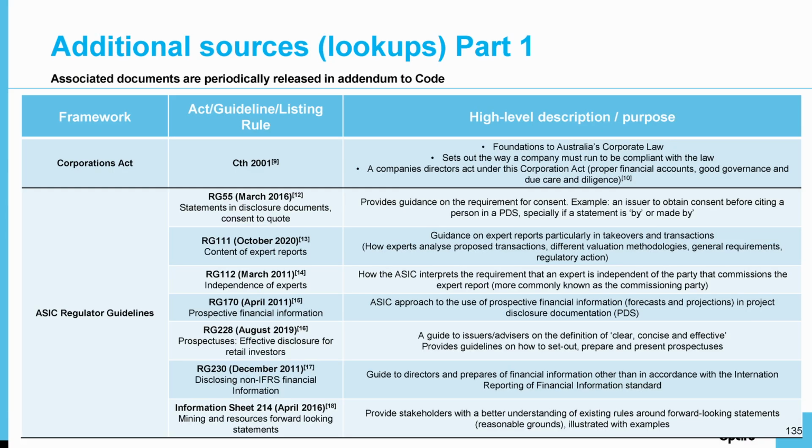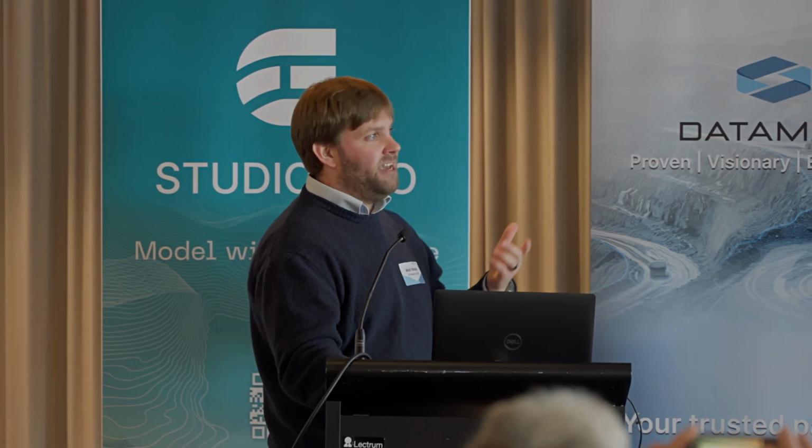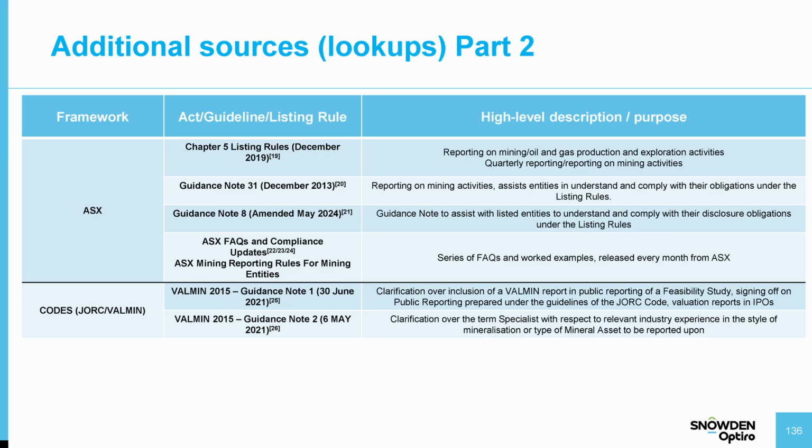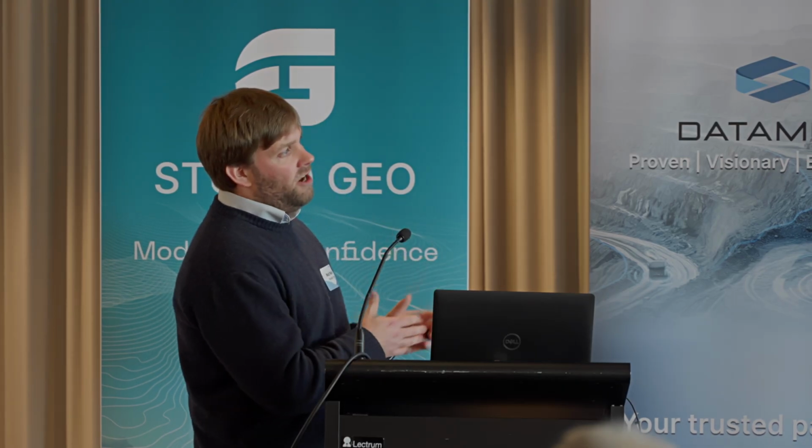So hopefully you guys get a copy of this presentation, because what I've done here is just tabulated. Everyone says, "Oh, go and read Reg 555 or 111." Or what is 111, right? So I've just tried to succinctly put it in here. So we see at the very top of the Corp Act, we've got the regulatory guidelines, which is basically how and when ASIC interpret the rule and when they might enforce it. And then following on, we have the listing rules that probably many of us have dealt with before, and then some of the guidance notes that generally follow either the JORC or the VALMIN Code itself.